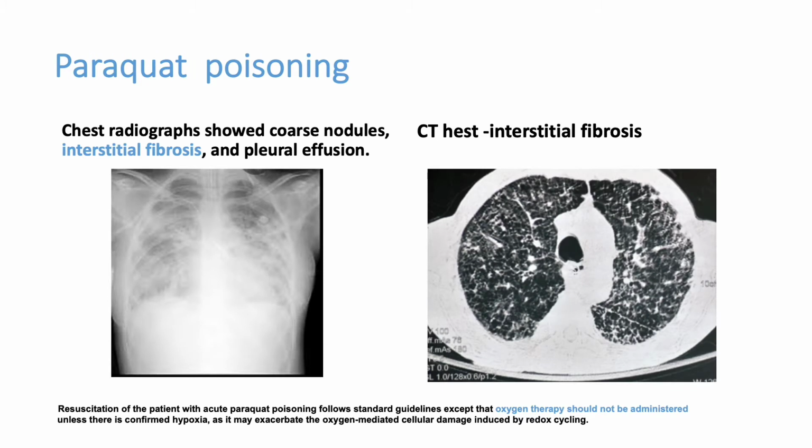And on X-rays, you can see bilateral diffuse infiltrates. They are actually lung fibrosis, interstitial fibrosis. This is a classical presentation of Paraquat poisoning. And when we treat the patient with oxygen, this problem can be aggravated. So, early unwanted oxygenation should not be given in this type of patients. However, during the late phase of the lung infiltration or lung fibrosis, patient may require oxygen. CT confirms this diagnosis. There is interstitial fibrosis.